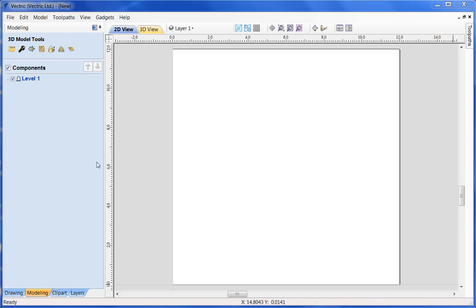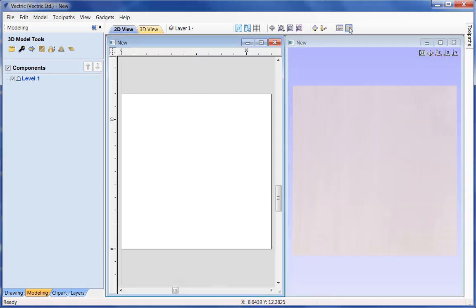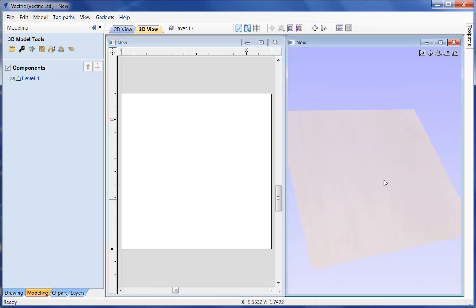So the first thing I'm going to do is actually tile my windows vertically, which I can do from the top menu. And as you can see, we've got nothing in the 2D view, and we've simply got the modeling plane in the 3D view, which is used as a visual reference to see where our parts are in space. At this point we now need to populate the component tree, so we need to add some 3D objects. In vCarve this requires us to import them, which we can similarly do in Aspire, but additionally in Aspire we have the use of modeling tools to make components from vectors and images.